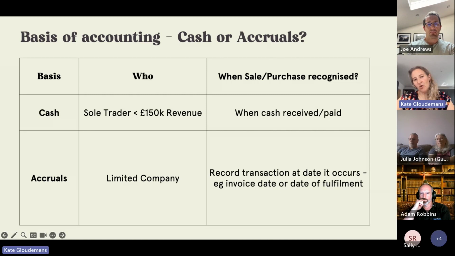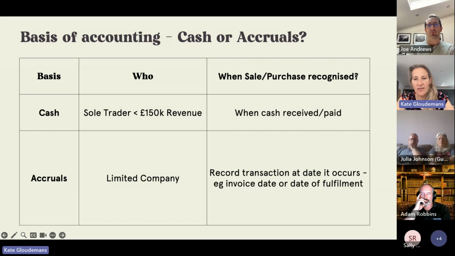But if you're a sole trader and you make more than £150,000 of sales in a business, you lose that ability to use cash basis and you have to use accrual basis. And then if you're a limited company, you have to use accruals basis. And this is all to do with basically accounting standards. So it's not something that HMRC has done. It's just set like this, so you've got comparability. If you've got 4 businesses side by side, you know that people are using the same way to recognise their sales and costs.